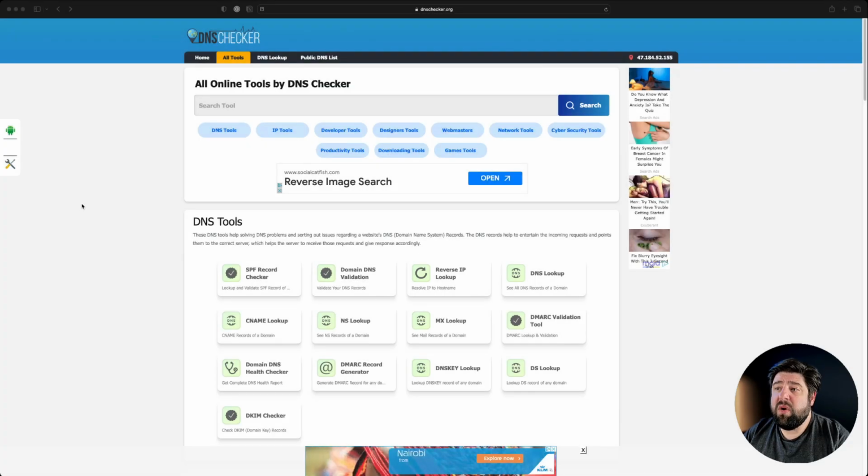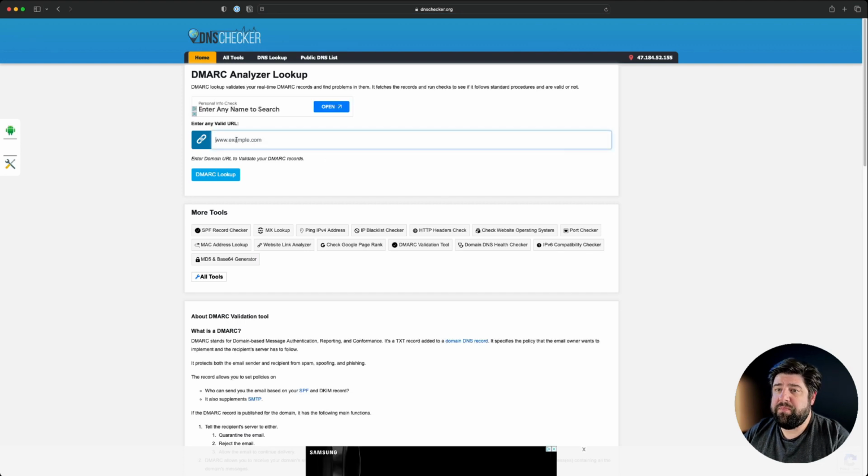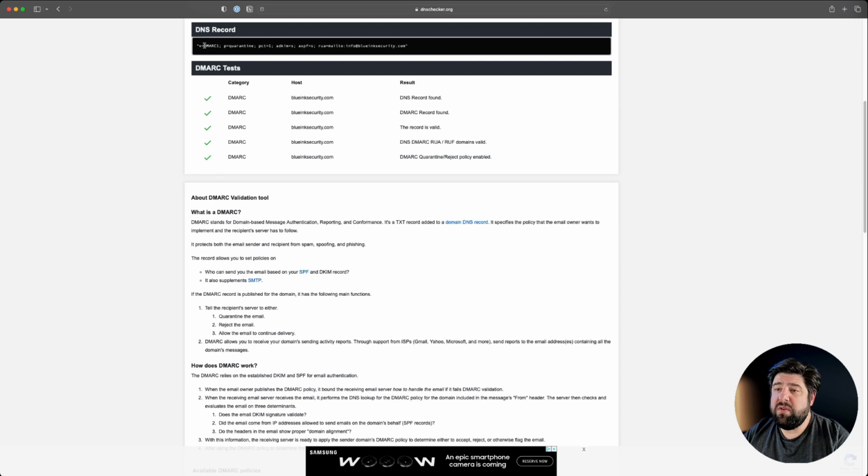To verify it's published and working, you can head back to dnschecker.org to find their DMARC validation tool. Put your domain name in the URL and then click the DMARC lookup button. If your record's published and accessible, you'll see the results of the lookup, including the record values if the test passed or failed. If you scroll further down, you can even find more information about DMARC, including examples of properties you can set. If all of your DMARC tests pass, you should have DKIM, SPF, and DMARC all set up and functioning. Now when you send your email from your domain, anyone on the receiving side can be confident that your messages are authentic and that they haven't been tampered with. This even extends to your coworkers who share your domain and you might email on a daily basis.